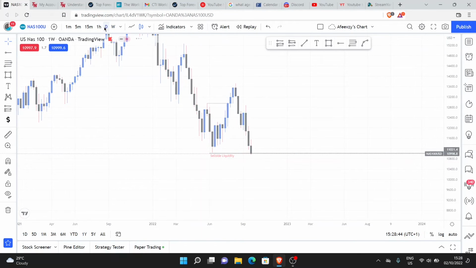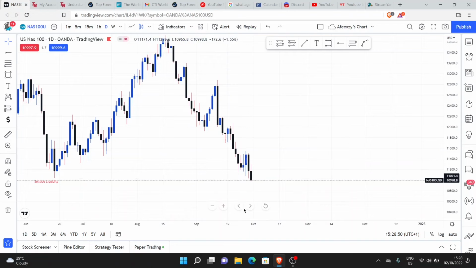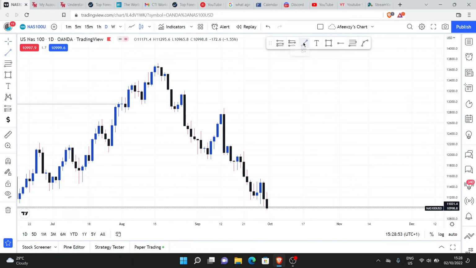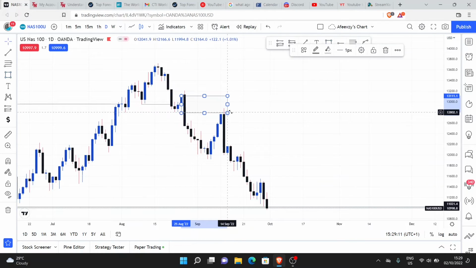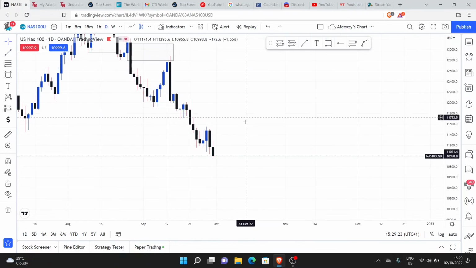Let me go to our daily time frame perspective. Let's analyze this here. This is what we're more concerned with. So yeah, you can see that there's some kind of structure change here on NASDAQ. Then after the structure change, you can see it formed an OB here. These are OBs. Then it came here. You can just mark both as a zone to be watching. After that, it came down lower, making another break of structure here. Then now we are coming down lower.